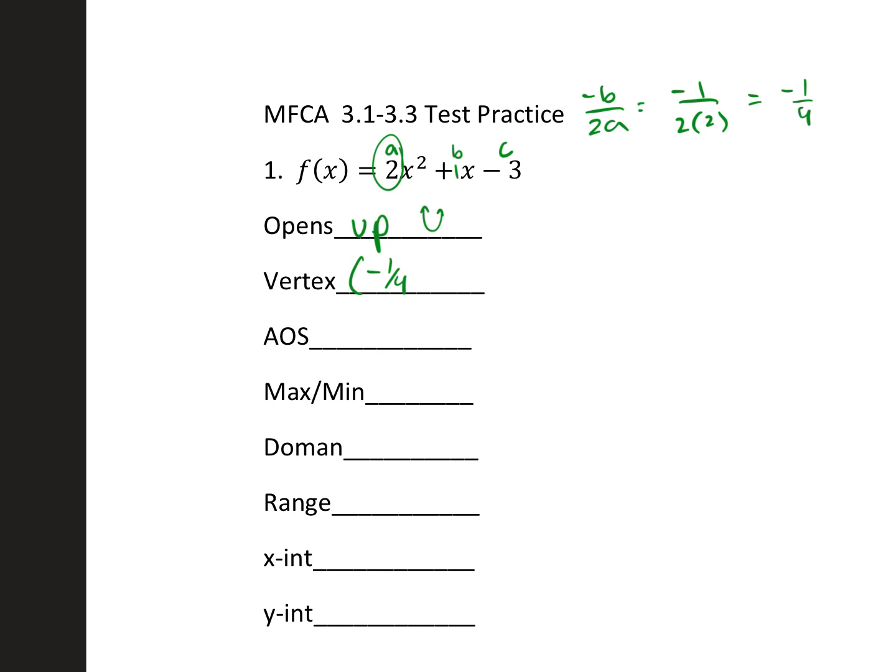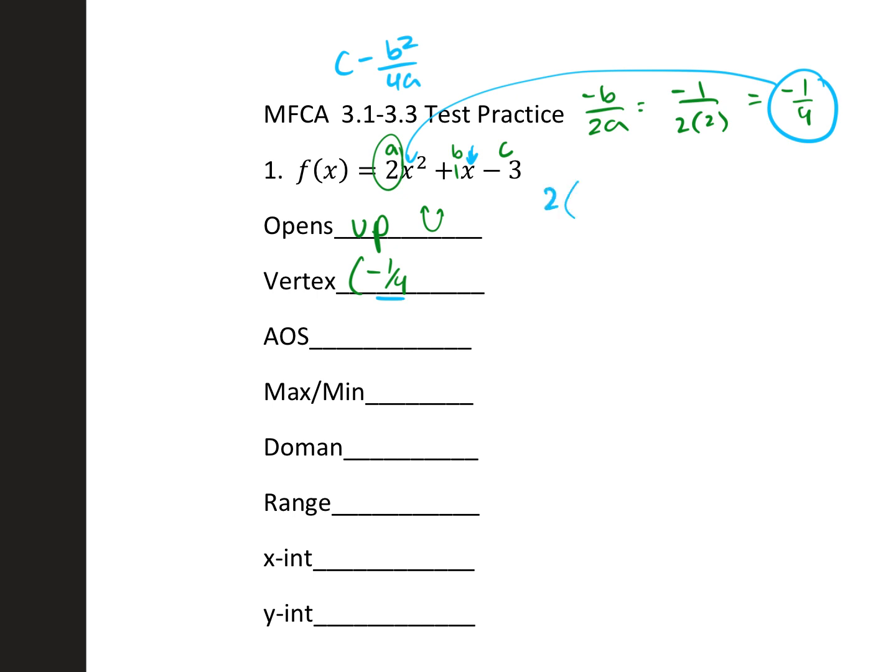Anybody remember? So we can take our h, which is our x value in the vertex, and plug it into the x's in our equation here. Jade, what's the formula? C minus b squared over 4 times a. This works. You'll end up with the same answer, but it's just another formula to remember, so I would just recommend plugging in your h into the x's to find the k.